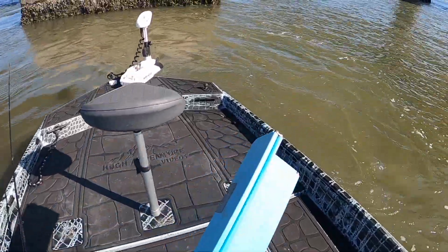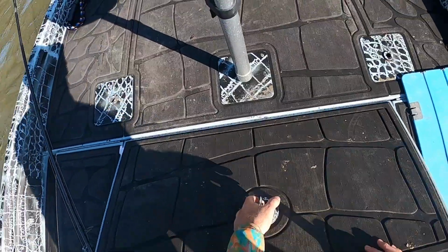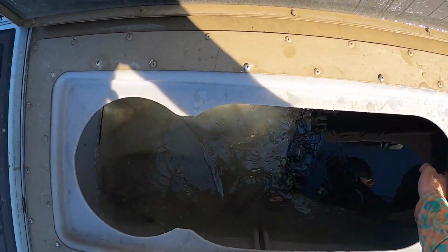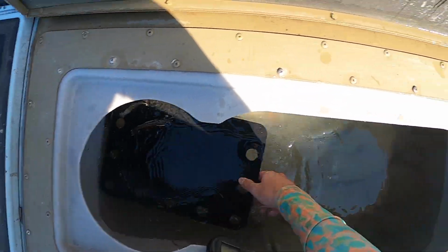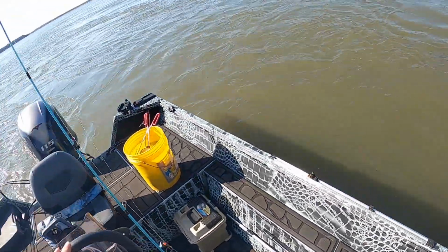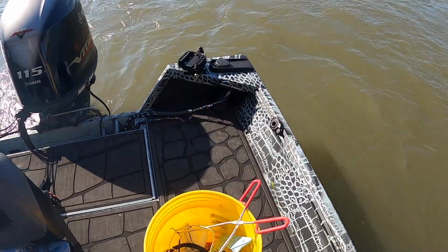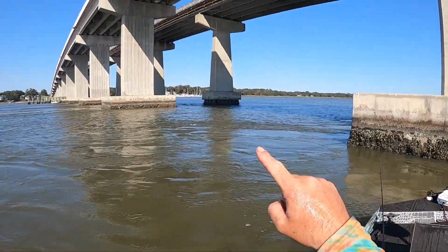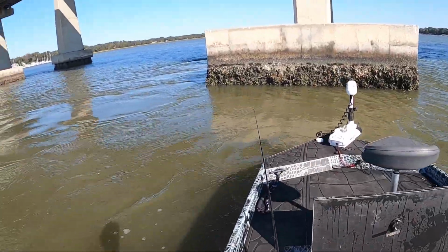All right, rolled up to our massive bridge here. What we're gonna do, anybody died yet in here? So a lot of times my bait likes to give up the ghost. Of course, now that I want it to, it won't. Okay, let's grab us a little net here. So I actually don't like where the tide is right now. It's coming this way. I want to fish the other pillars, but we'll give this a try for a little bit, see how it goes.